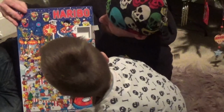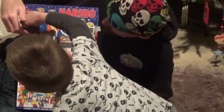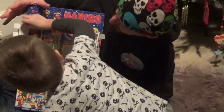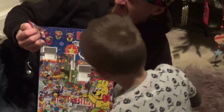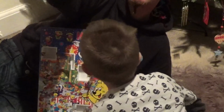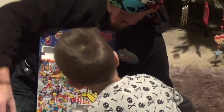Number five. Here we go, number five. Where's number five? Can we see number five? I need a window. Oh, we got number five. Where is it? It's this side, look. There you go. So you pull it towards the window. Oh, what have we got this time, number five? Gingerbread man. Wow. Check that out. So this time we've got gingerbread men. Yay! All in HARIBO sweets as well.